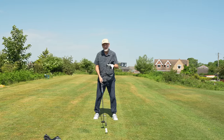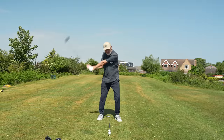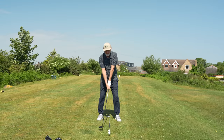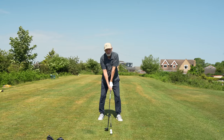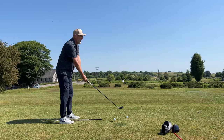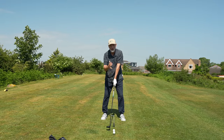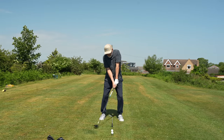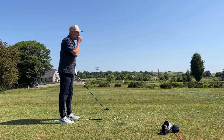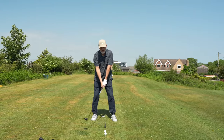You need a little drill, because the next thing is to be able to control what Danny calls the radius of the arc — keeping that radius consistent. What a lot of people do is start to raise up during the swing or start to crouch down. If you rise up through the swing, the radius of the arc becomes higher and you top the ball. If you dip into the swing, the radius becomes lower and you start chunking the ball. So you need a drill to control the radius of the arc.